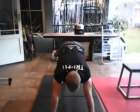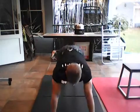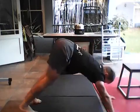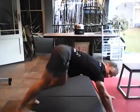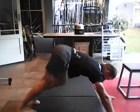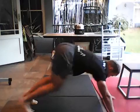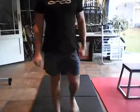Yeah, that's 4. We do 1 more each side. Okay, and then last one here, we're doing calf stamp outs. So in a similar position, just taking your one heel alternately to the ground, we're doing 20 per side. So just stamping out your calves. Right, then standing up, we're done with the warm-up.